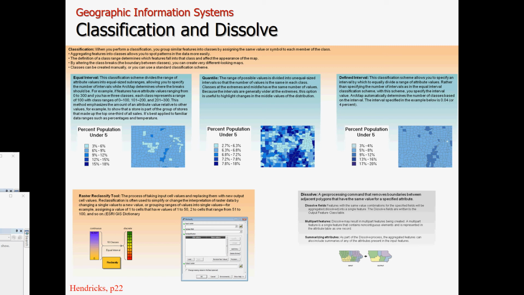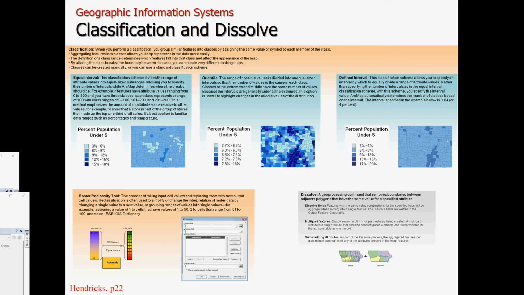Maybe if you digitize the state of Florida and you had a whole bunch of polygons and you labeled each polygon by state, FL maybe, we would then do a dissolve based on state, so all those polygons would be one. So we'll talk about dissolve briefly, but most of this lesson is on classification.